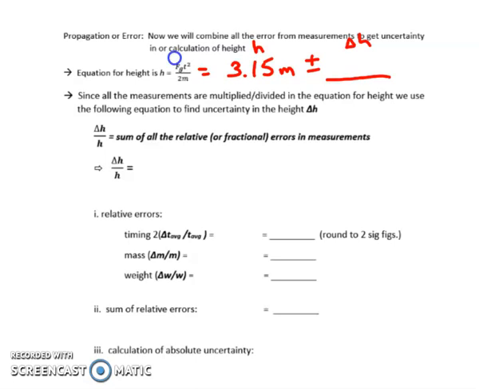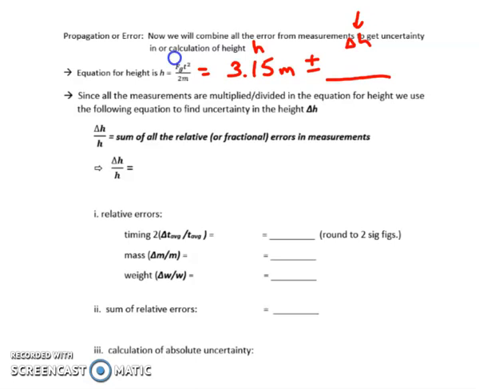So I'm going to show you how to get this delta H, the absolute uncertainty. This is using those rules of propagation of error that you watched the tutorial on and hopefully did the practice before you come to this. I'm going to walk you through it. We'll come up with the value and show you what a final product should look like. I'll give you a chance in class to ask about anything before we formally upload this for a grade. Okay, so let's get to it.